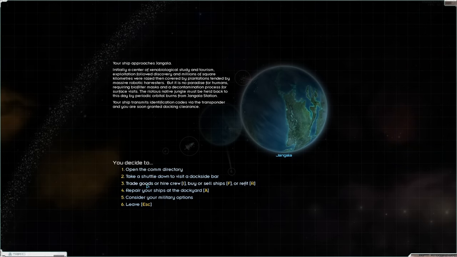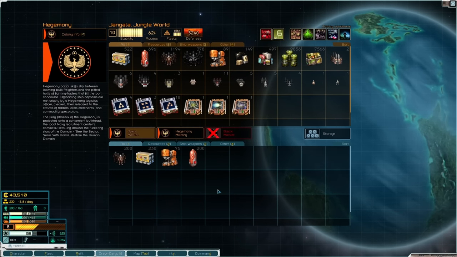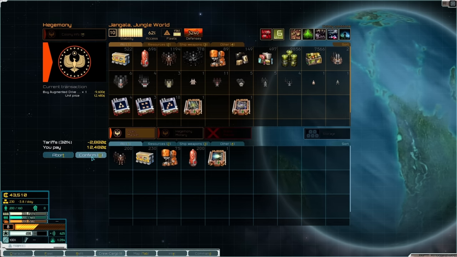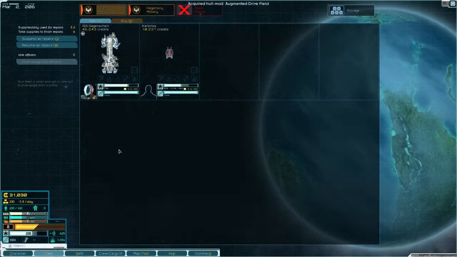Okay. Now, I probably should have done that before I sold off the excess fuel and things, but you know what? You live and you learn. Okay. Ooh. Augmented drive field. One second. That costs a horrific 12,000, but it is a very, very powerful bonus for our fleet.